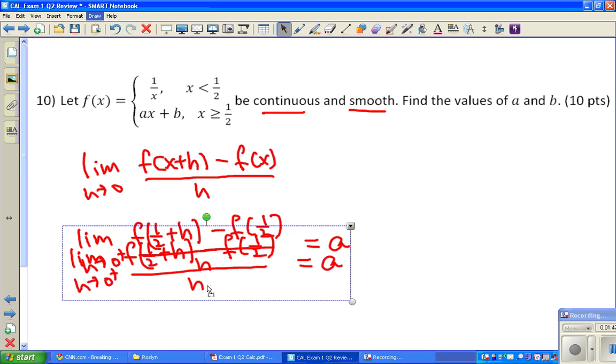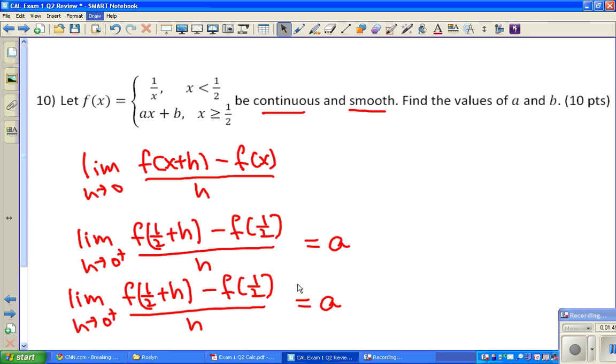On the other hand, what if we have the same thing? I'm trying to be a little bit lazy. What if we are approaching from the left side? Here we end up getting the derivative of this expression. We know this one to be negative 1 over x squared. That becomes our derivative. Now, in this particular case, 1/2 has to be plugged in.